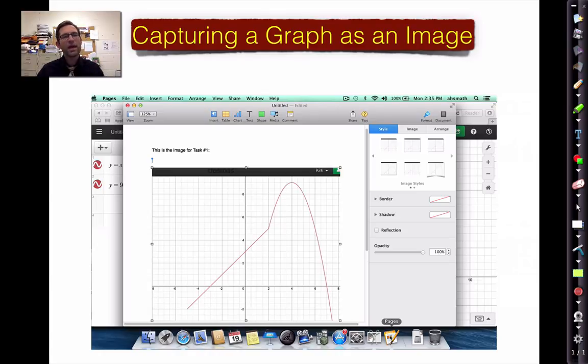Whether it's for my own assignments or for something else, it is a great idea to learn how to take portions of what's on your screen. Snipping tool on PC, grab on Mac, they all work the same way, very easy. I don't know what you'd use on a Chromebook, but there's probably something, and you can grab those images.